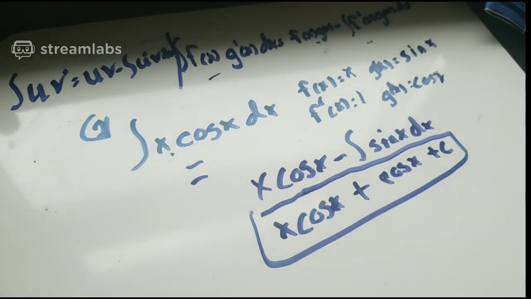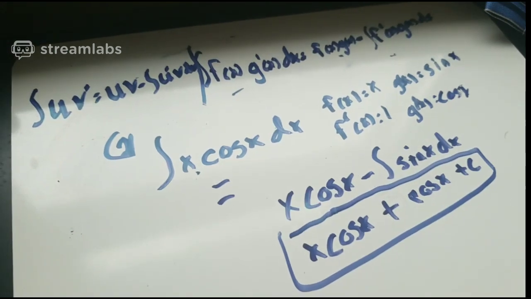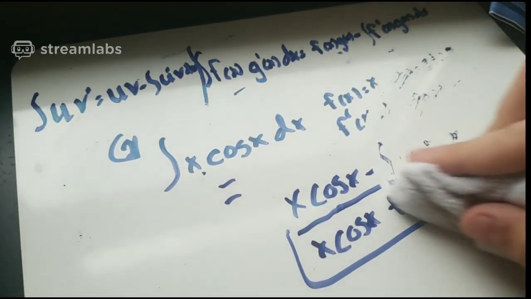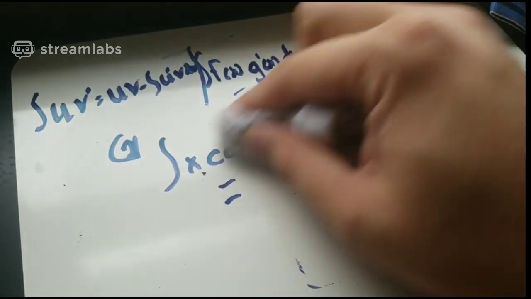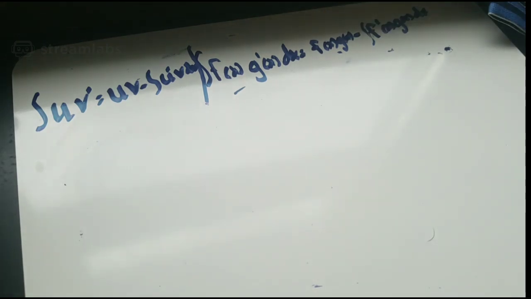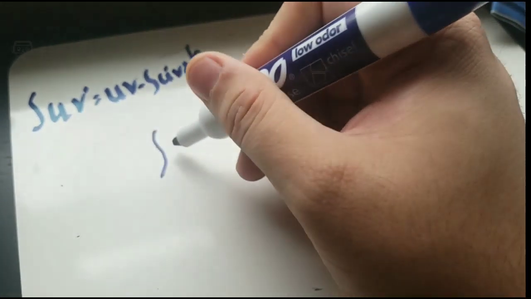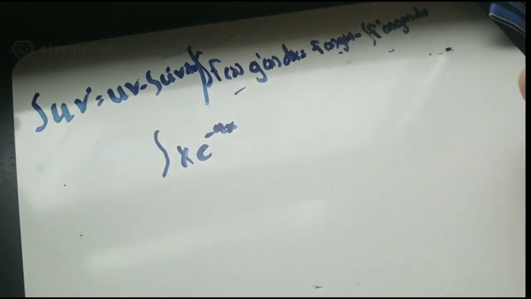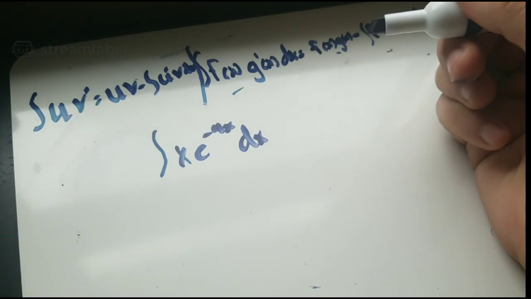Okay, so number 3 is tricky. Or not tricky, but it's what makes integrating by parts hard. You can pause the video here, and I'm about to erase it, and you can catch up later if you want to look at it. So, number 3 is the integral of x e to the negative 4x dx.